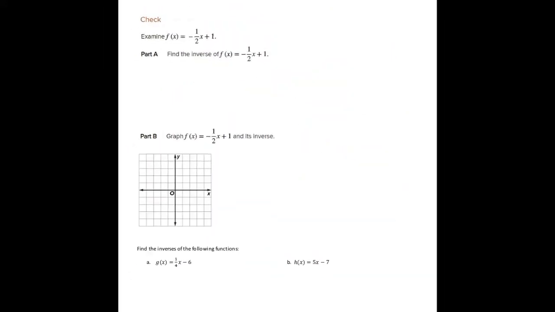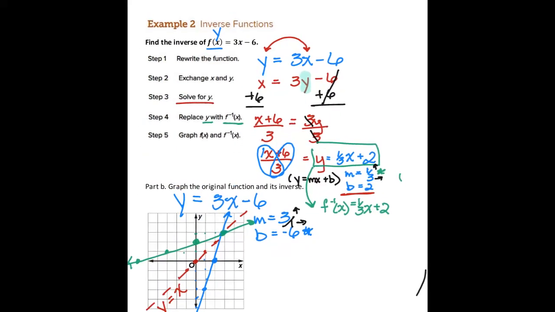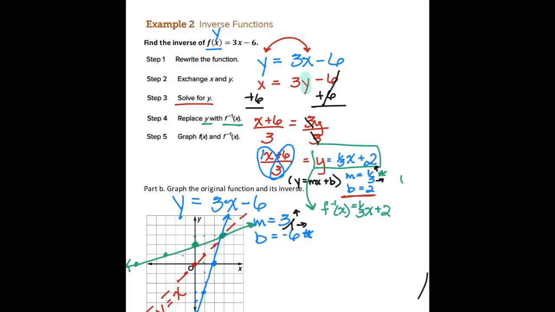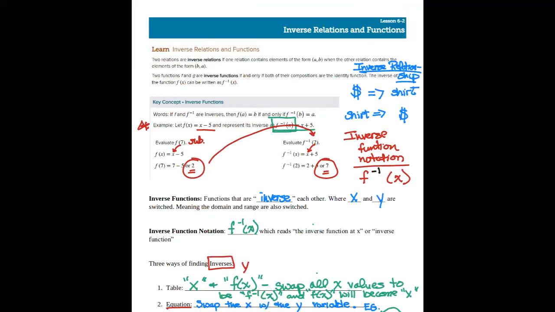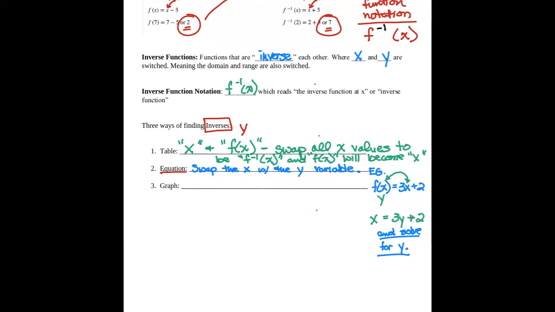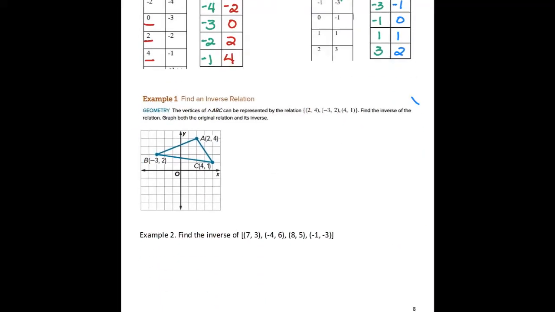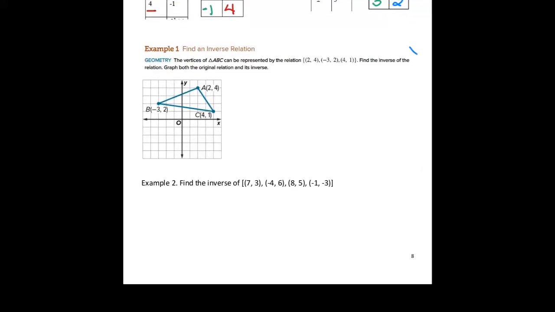All right. Okay, we'll check that one in a minute. Let's go back. We kind of did the graphing there. I'm going to go back to example 1. So go to page 8. I know I'm kind of jumping all around, but I thought after talking about each one, we would actually do that particular type of problem.